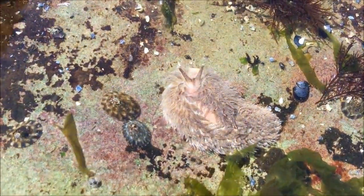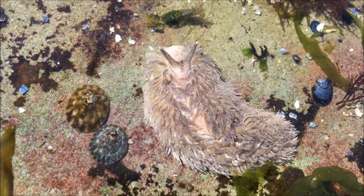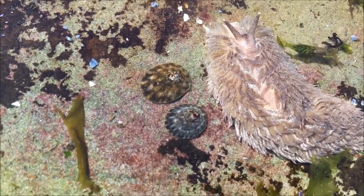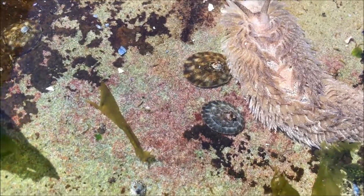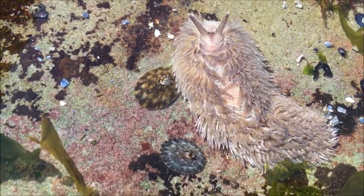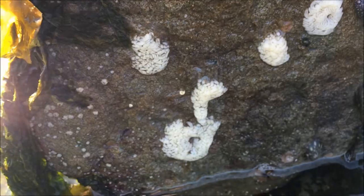I flipped over another rock and I've discovered two more creatures. This one on the right, the big fluffy one, is a nudibranch — I think this kind of nudibranch is called a sea hare, but I'd have to look that up, or you guys can go ahead and Google it. And those little creatures next to it are limpets. The limpets keep themselves safe by having these shells that not only protect them from predators like little helmets, but they can actually pull those shells down tight to the rock when the tide goes out, trap water inside, and that helps make sure they can breathe. And you can see that top limpet is trying to keep himself safe by hiding under the nudibranch. Looking at this rock, I realized it's not just themselves that these nudibranchs are trying to keep safe — it's their eggs. There are some eggs on the bottom of this rock, so I'm going to put this back right away because I definitely don't want to disturb that. Bye guys!